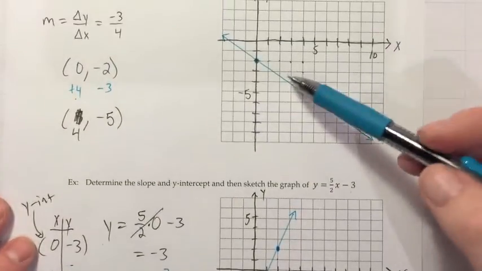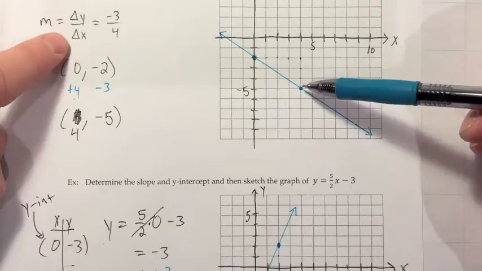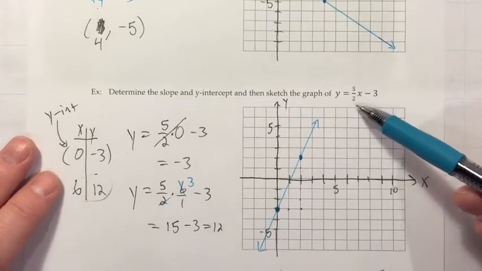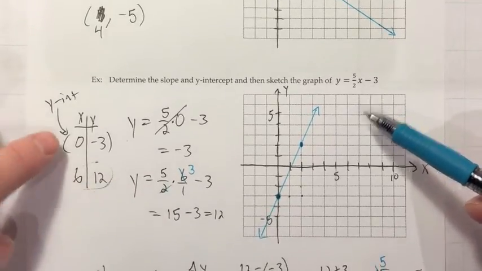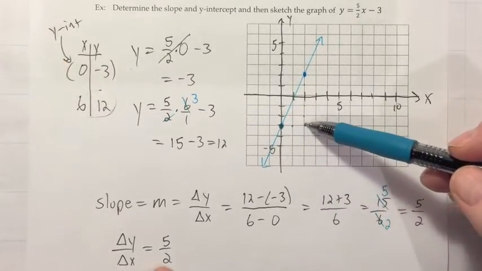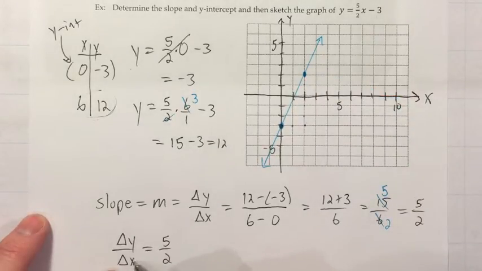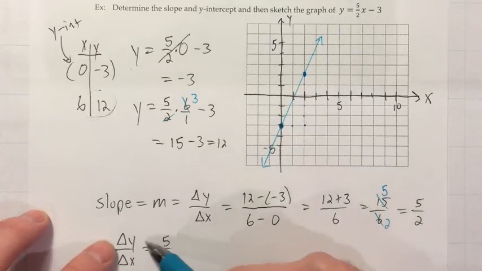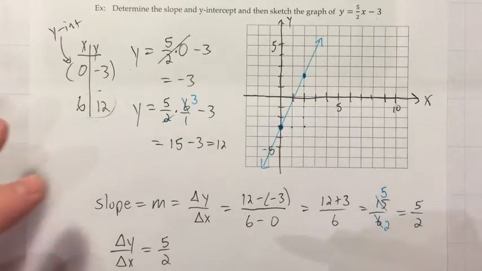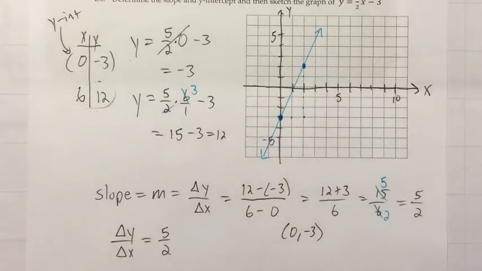So it's similar to this problem up here, but on this problem they gave us the y-intercept, and we started there and then counted squares using the change in y over change in x. On this problem they didn't give us the slope and y-intercept directly, so we had to work for them, and then once we got them we still plotted the intercept and then used the change in y over change in x idea, over 2 and up 5. You can tell whether this is an over or up move because it's the change in x, so it's horizontal. The top is the change in y, so that's vertical. And then if we wanted to do it in the math way that I showed you on the one up above, we could do that as well. Start at (0, -3), and then take the slope.